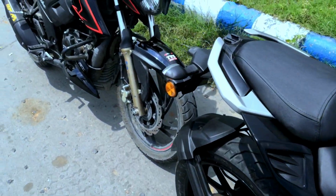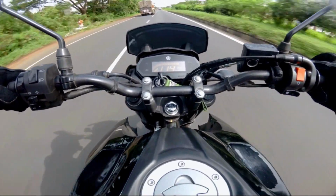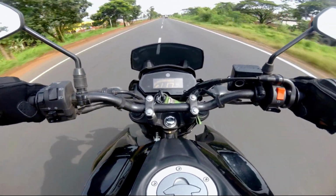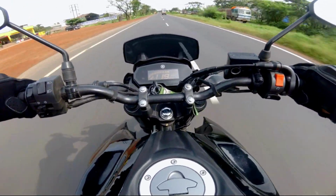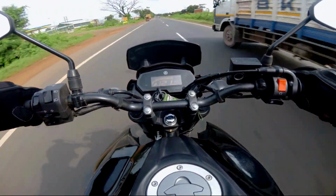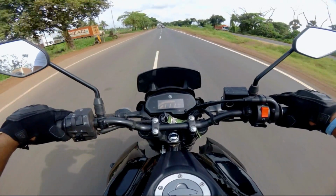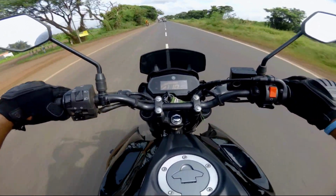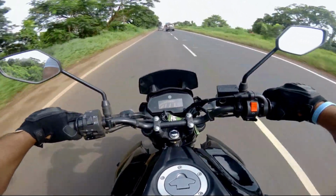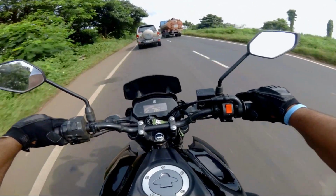So let's start with the FZ25. I wish it had the riding modes like the Apache RTR 204V. It doesn't have that super fine engine; if it had a 4-valve engine, it would be even better. And along with that, switchable ABS should also be there, at least for the rear wheel, so that there is a bit of traction control and we can have fun. But it's fine, it's good for your city and a bit of highway as well.